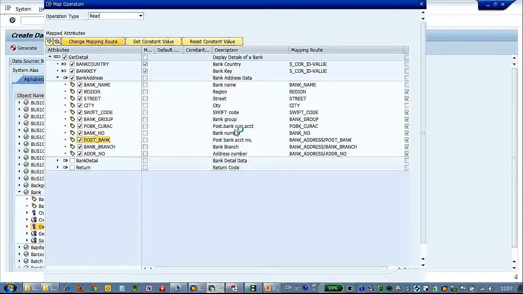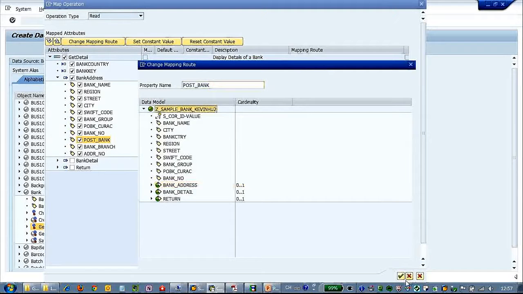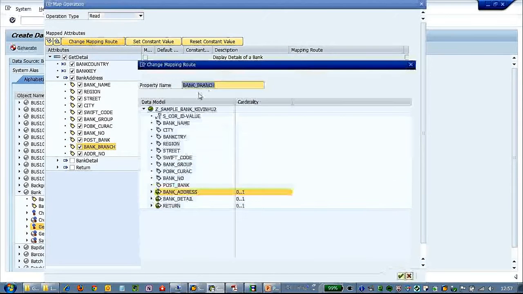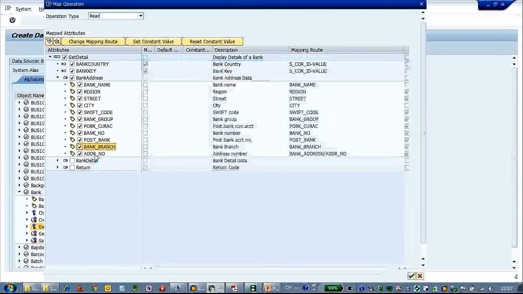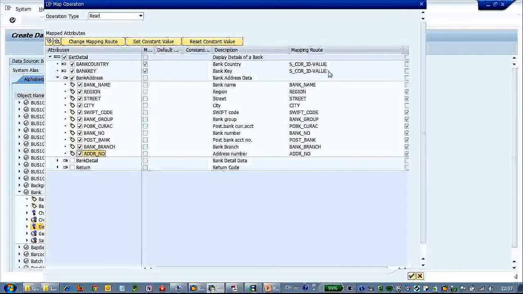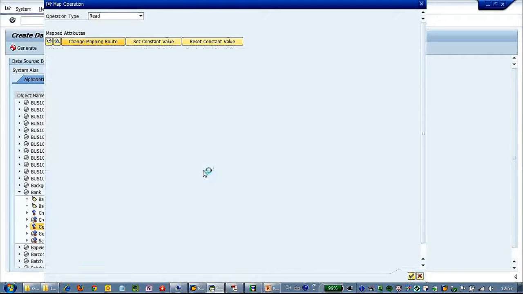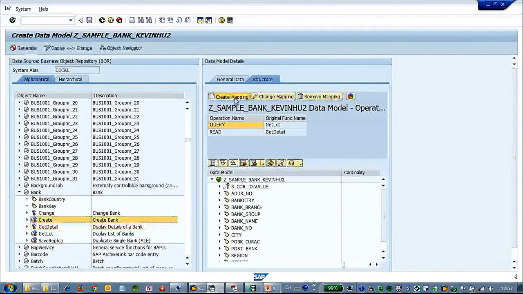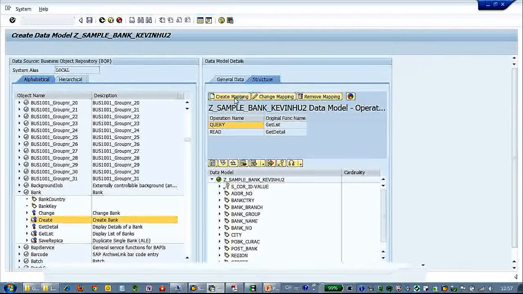So here we have to make all the attributes in the same layer. Here, let's see, we have the S core ID, which is mapped to the country and bank ID. Okay, so next one is to create. Let's create a mapping.